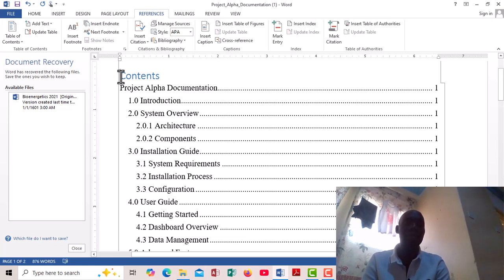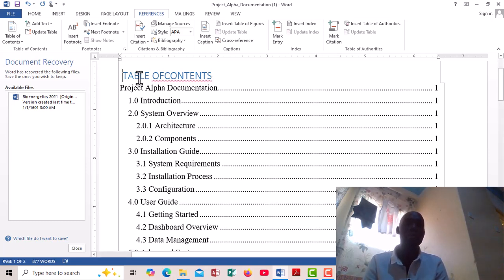So you can do a bit of editing right here. This is your table of content. Let me use the capital letters for your document.